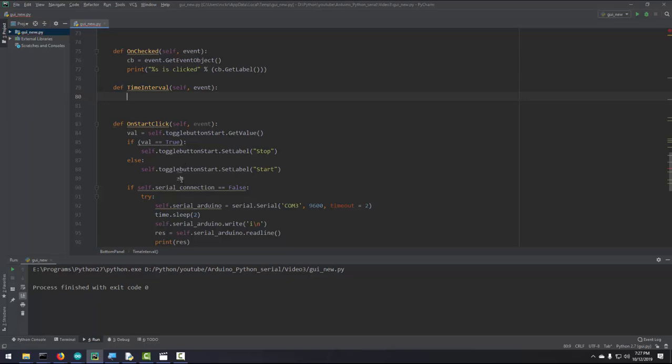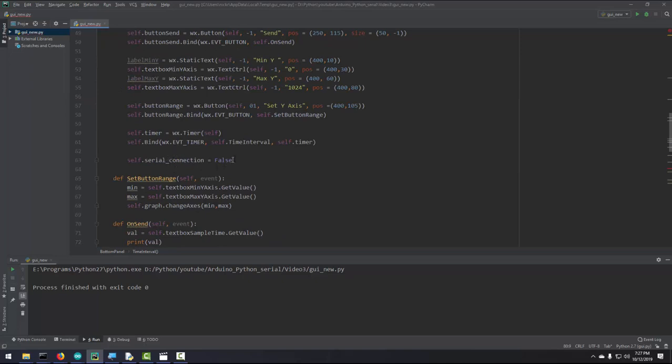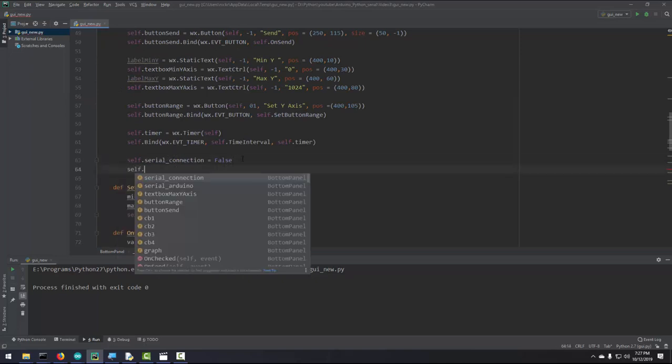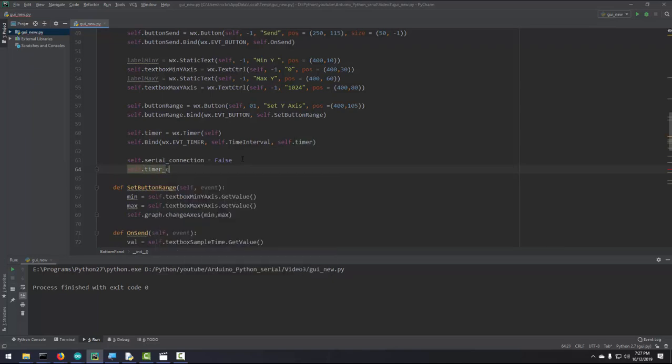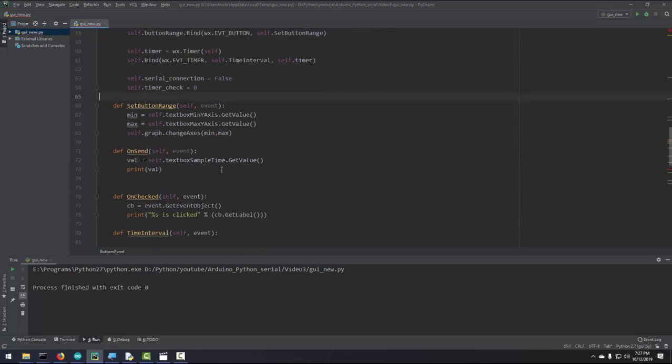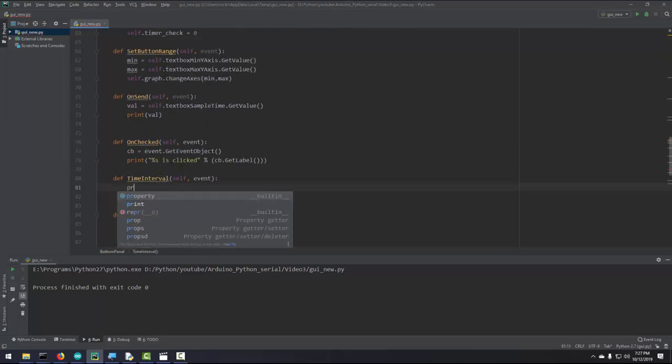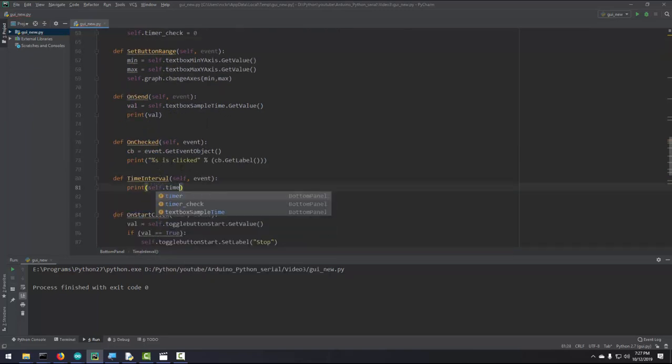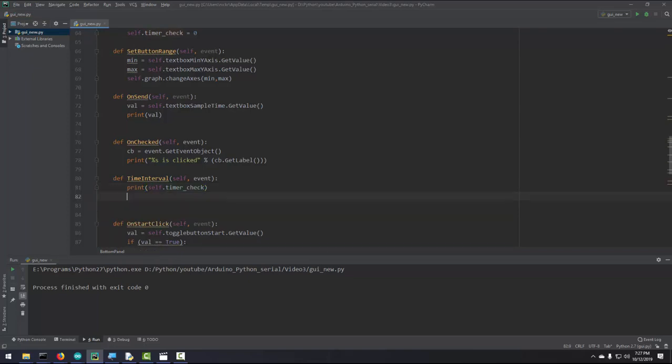Let's declare self.timer_check is equal to 0. Let's print self.timer_check, and let's increment self.timer_check.